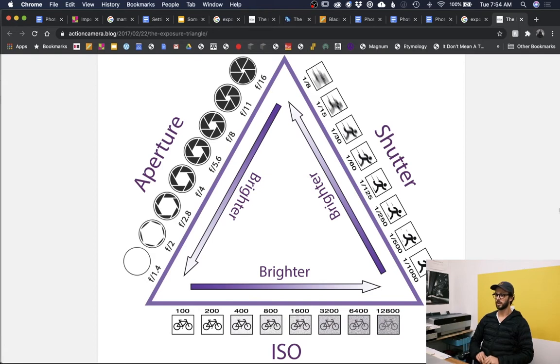So again, like I said, we can just focus on taking a photograph and framing the world between the frame. Down here we see ISO, and we see 100, 200, 400, 800. There's a pattern. They're doubling, right? So at 100, as we can see down here, we have a crispy, clean bicycle. And as it gets higher, it becomes grainy. In the film days, we called it grain, and in the digital days, we call it noise.